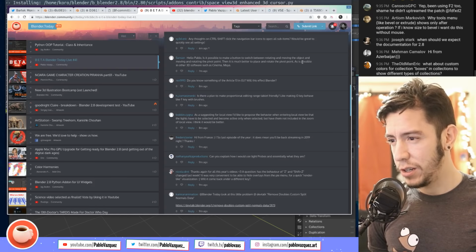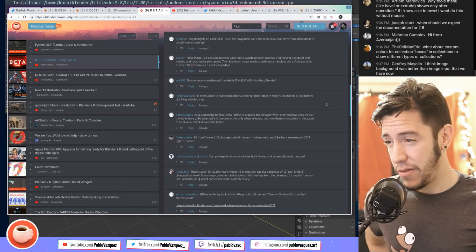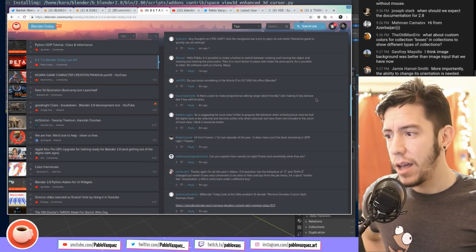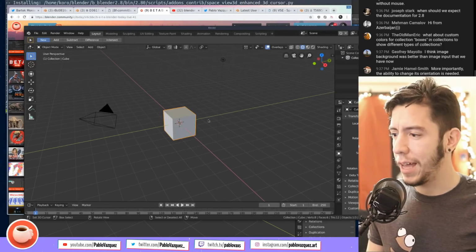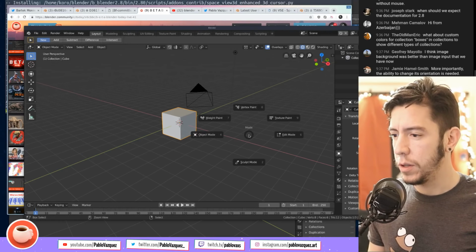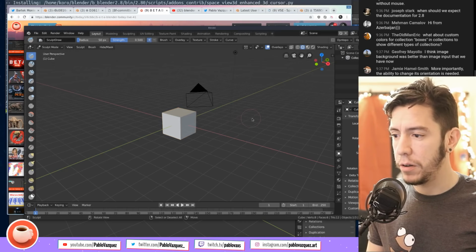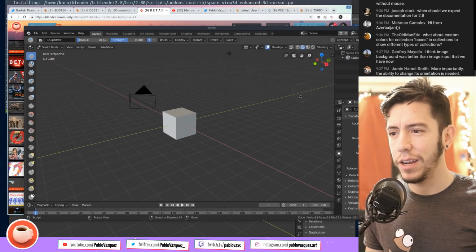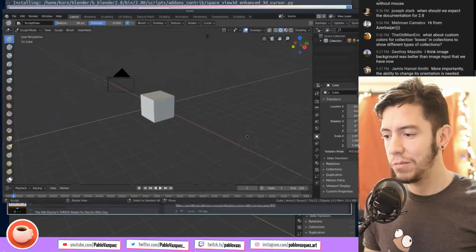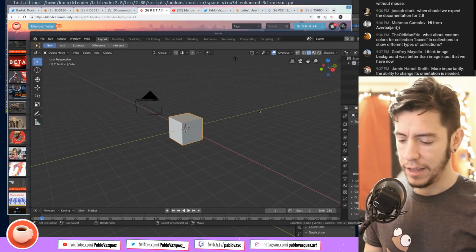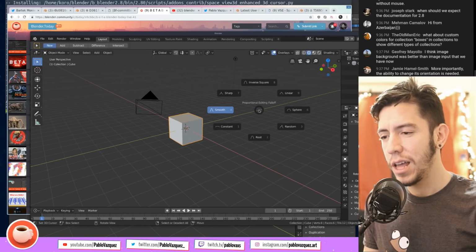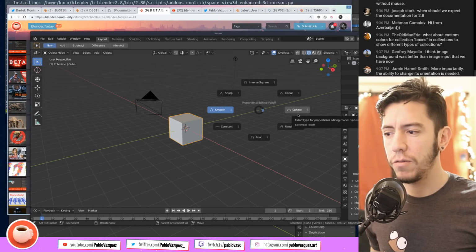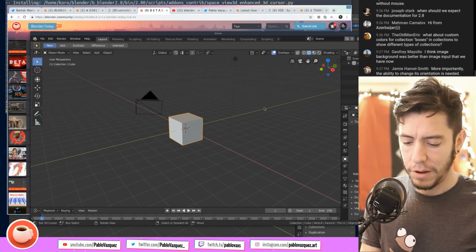Is there a plan to make the proportional editing range tablet friendly? Like making the O key behave like the F key for brushes. Oh, so with F, when you are in sculpt mode and you press F, then O, yeah, because with O you can't change the radius. Yeah, that would be a good idea. Maybe we can use a shortcut for that. Like, yeah, O toggles it on and off. Maybe Shift O could be for that. I would vote for that. What do you guys think?